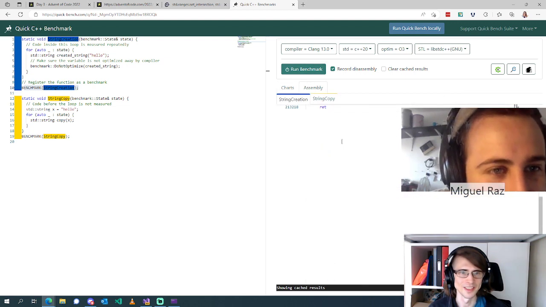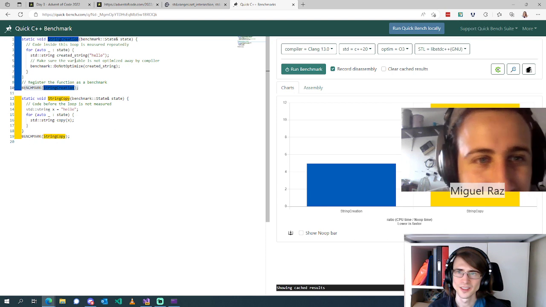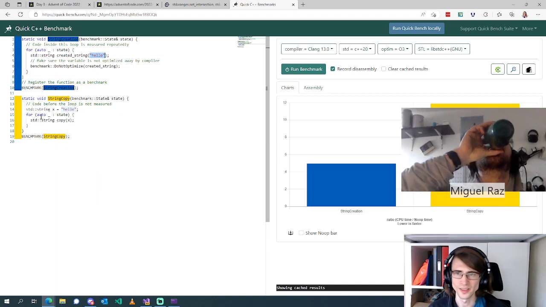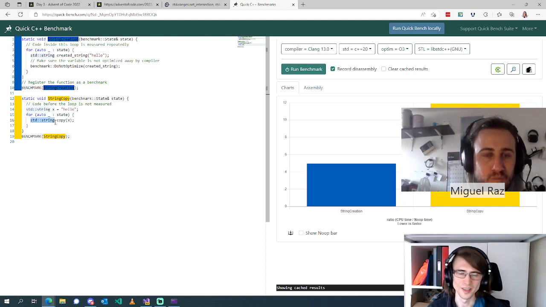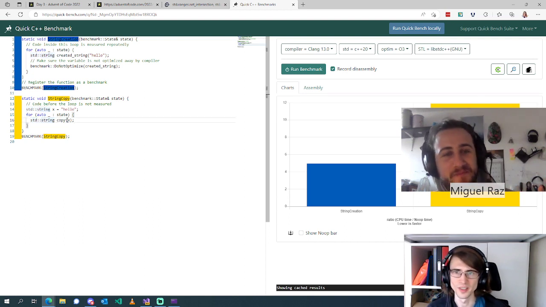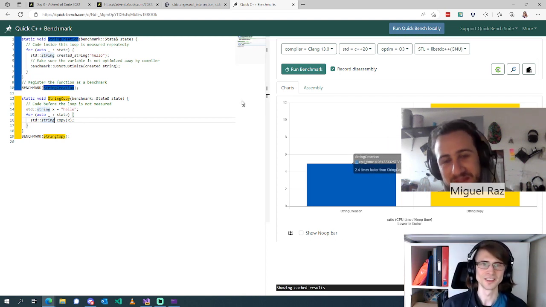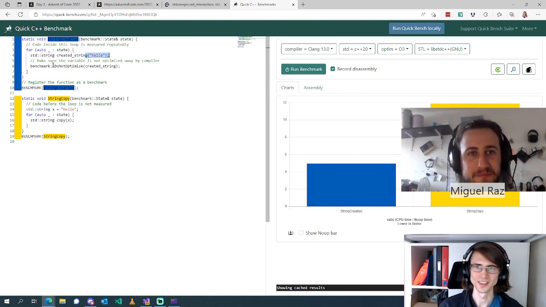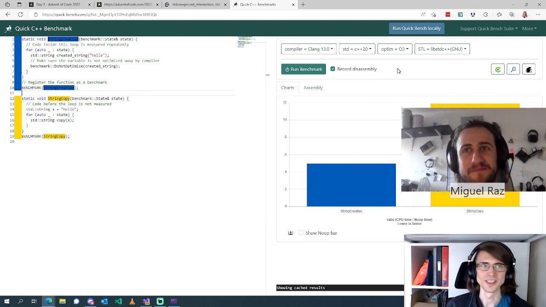Wait, you can see the assembly. String copy and string creation. Wait, why is it not? So what's the difference here? This one just initializes the string directly. This one creates a copy of it, and string has a small buffer optimization, so this will be a mem copy, essentially. So famously this is a 23 byte cutoff, right? Yeah, this is basically the difference between writing hello into here versus doing a mem copy here. That's the difference. But yeah, it's pretty nifty. I like it a lot.